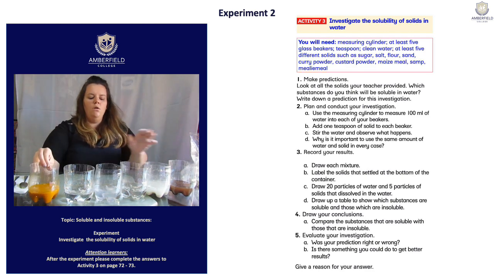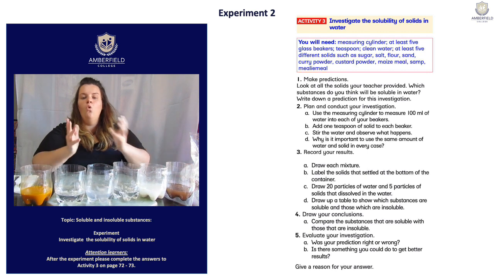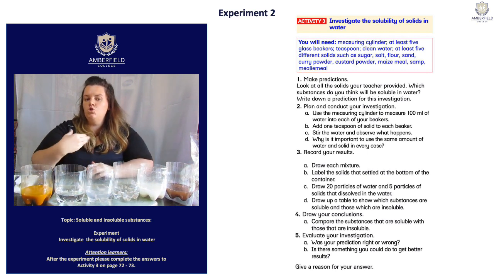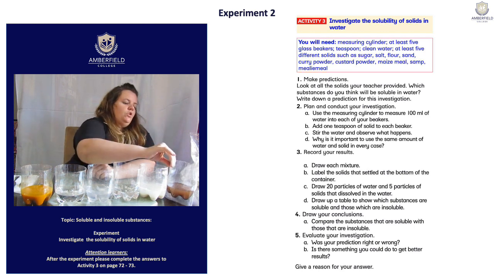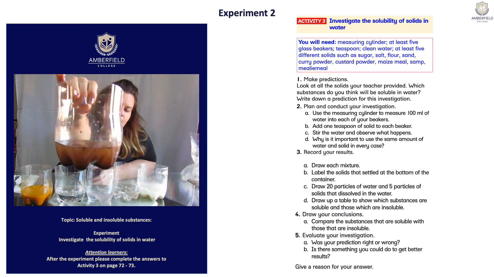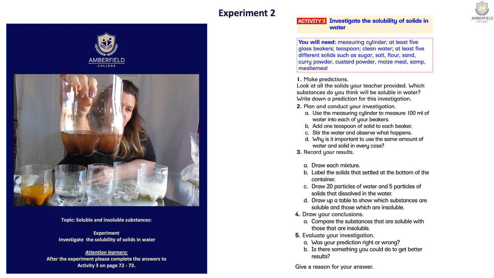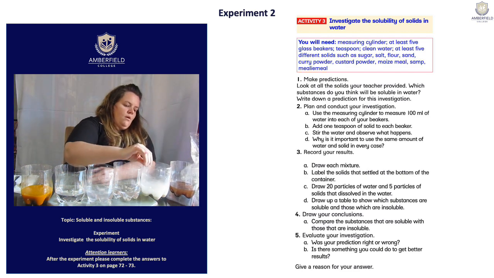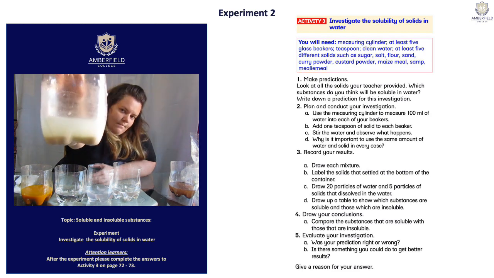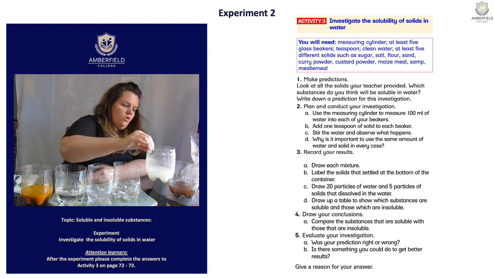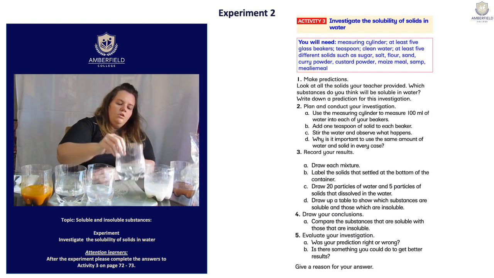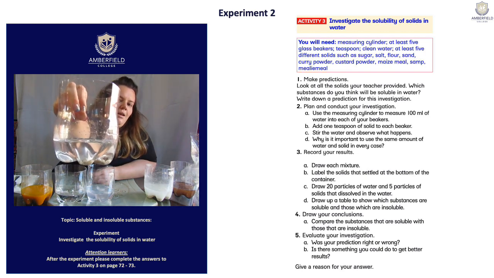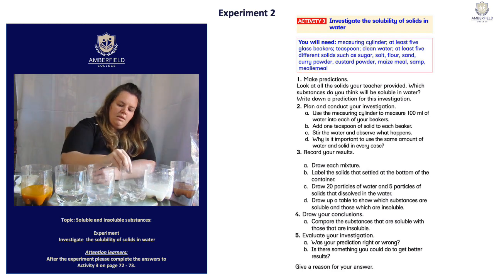Now I want you to sit and think, which of these substances are soluble and which ones are insoluble. Let's have a look one more time. The sand, please remember you need to draw this as well. Our flour, look if it's insoluble or soluble, and look carefully so you can draw and label each container.